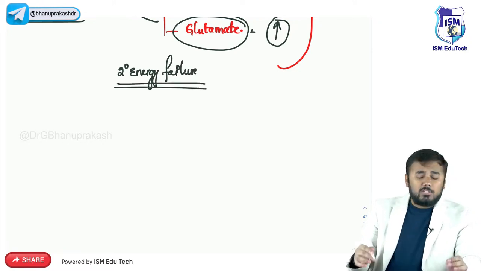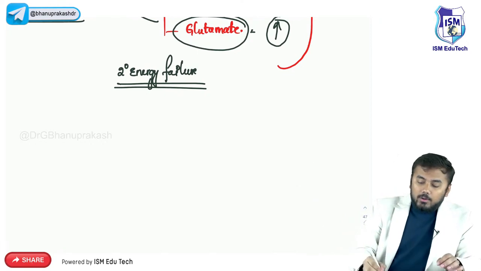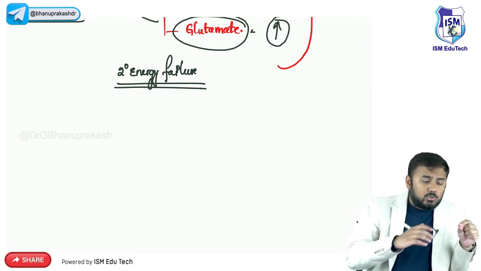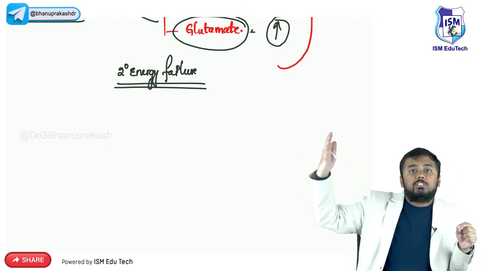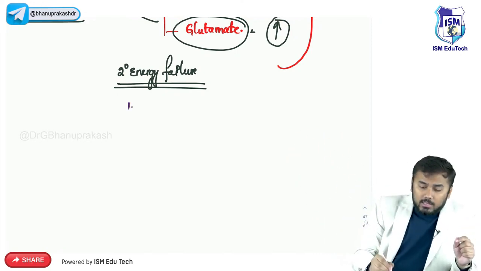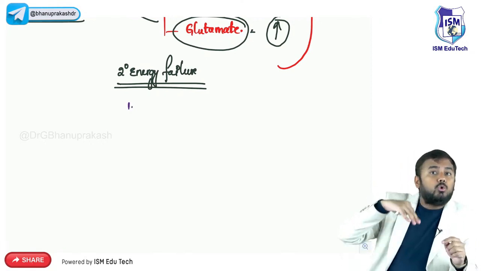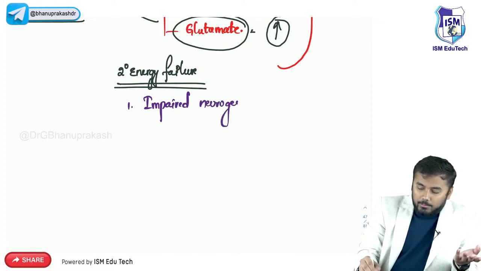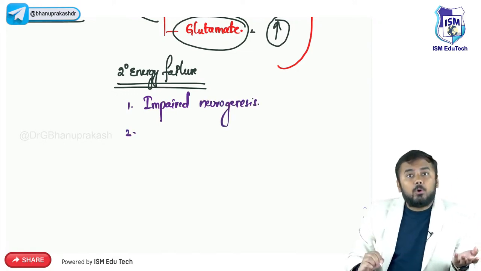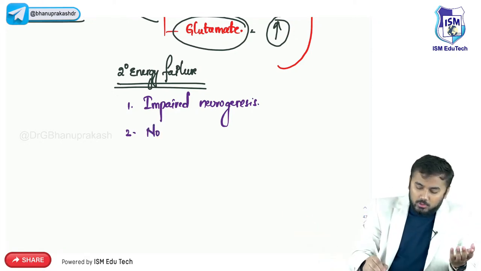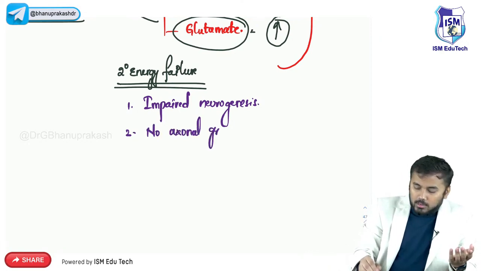So after secondary energy failure, what is going to happen? What is going to happen is that in the long run, मतलब, for example, today the primary energy failure has happened. So from today, let us say after 5 months or 6 months or at least 1 year, है ना? So in the long run, the brain damage is so severe that new neurons are not developing. What should I write here? Impaired neurogenesis. Okay. Second important thing क्या होगा? If neurons are not developing, obviously the axons are also not growing. There is no axonal growth.